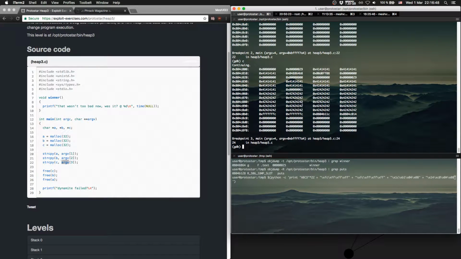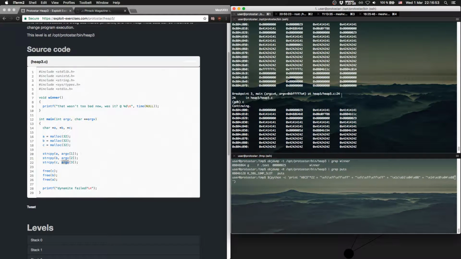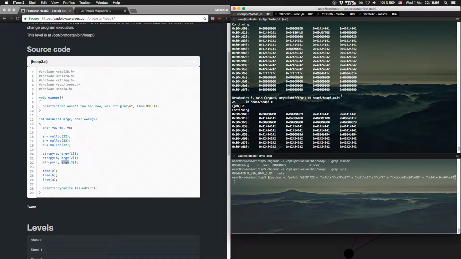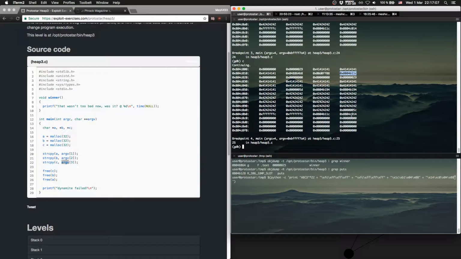So let's continue. Now we are at the first free. We can see, if we compare both, that there is something changed right here. So after our shellcode, we now have the address of puts. This is the first unlink. Then we will continue. Now it freed some stuff right here, which is in the second chunk. So there's an address, and there are some more addresses now too. Let's continue now. And now the third chunk is freed.